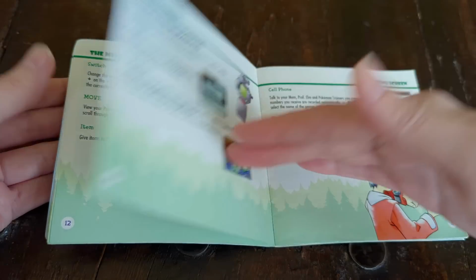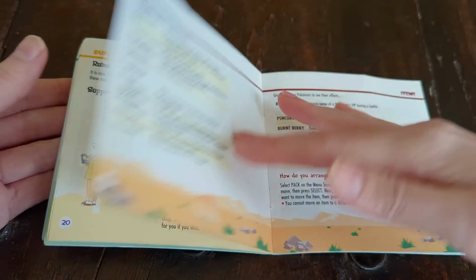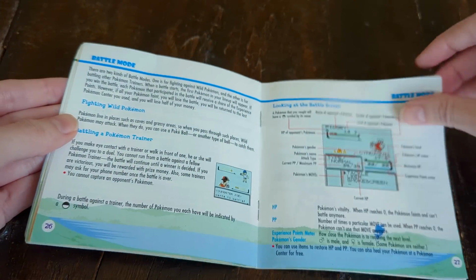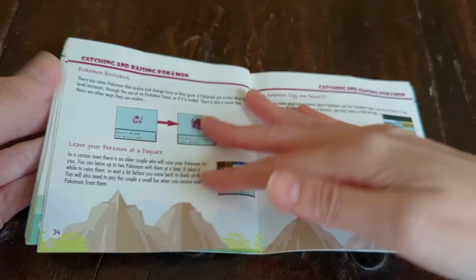And to this day, this is still my favorite generation of Pokemon, which I feel like is probably the case for most people. The generation you start with is often the one that ends up being your favorite. So I only played Silver. I actually did not pick up Crystal, which I know goes for quite a bit nowadays. But just flipping through this, I just love all the different character portraits of you and your rival, as well as all the different trainers and things.